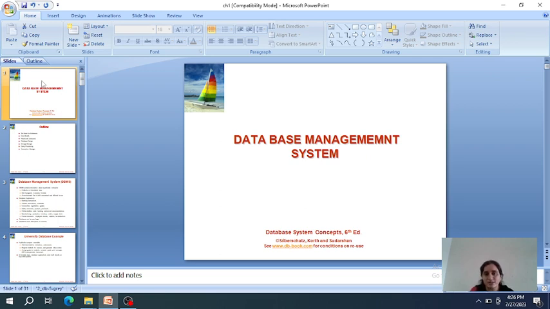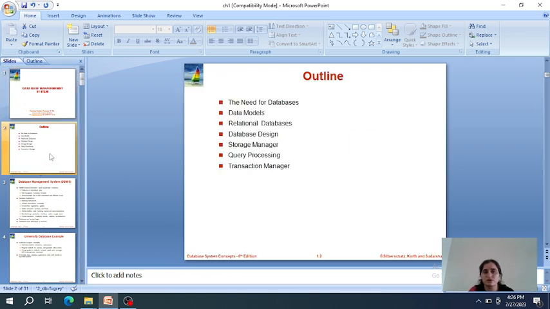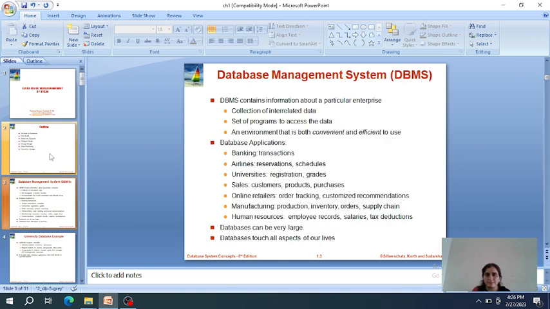Some examples of databases are MySQL, SQL, Oracle, etc. Today we are also discussing the different applications of databases, the different data models present in databases, and what relational data and database design are.